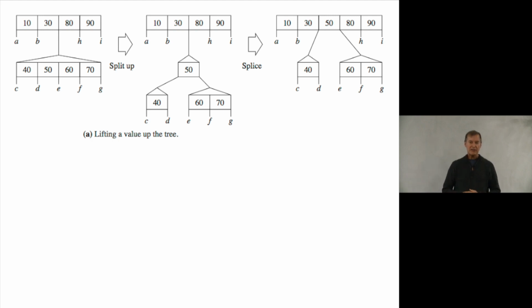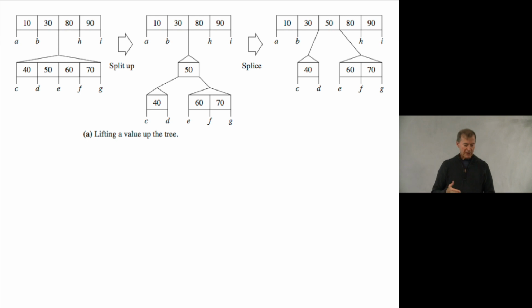Now let's make sure we understand the shape of a B tree. Remember, every leaf is at the same level. So we can deduce from that that the height of tree A has to be 1 greater than the height of tree C, because their leaves all have to be at the same level. Those little letters just represent general pointers to general trees that we don't have space to show.